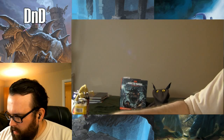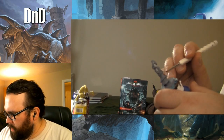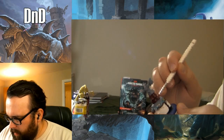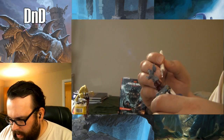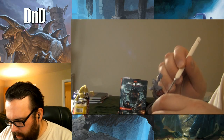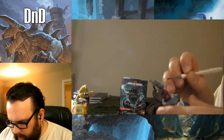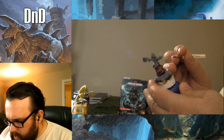Alright, we're just gonna try this out and see how this looks. We're gonna just give this dude a quick base coat of dark, dark crimson on his jacket parts here, which is the vast majority of his outfit. Even though it's quick painting, I'm going to attempt to avoid painting his little belt area and stuff like that. Just trying to get the base coat done, nice and even. Yeah, I mean, this is all one thing. So this is just a ruffle. I thought he might have, like, a thing on his belt.